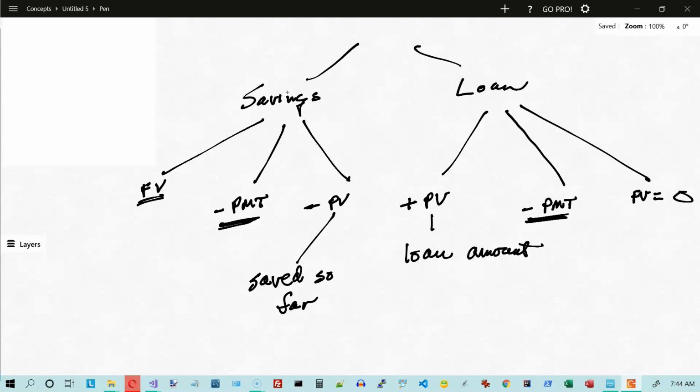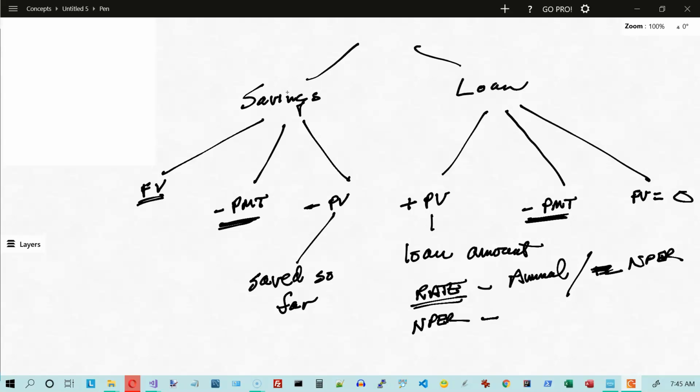The other thing you need to remember all the time is that to calculate your rate, we're always going to take the annual rate and divide it by the number of periods per year, which is usually 12, and that is true regardless of whether it's a savings problem or a loan problem. When you're computing the number of periods, the number of periods is always going to be the number of years, which is usually what's given, multiplied by the periods per year, or the payments per year. You never ever use the annual rate as one of the arguments in the function. And when you have to enter the number of periods as one of the arguments, don't put in years, put in the number of periods, which is years times the periods per year.